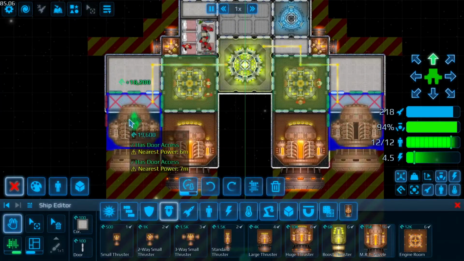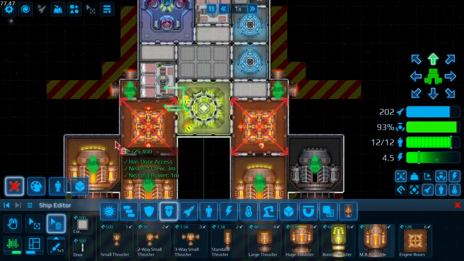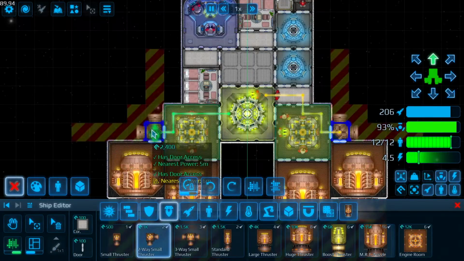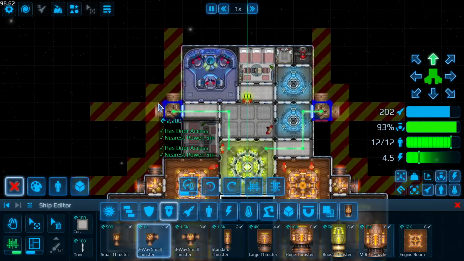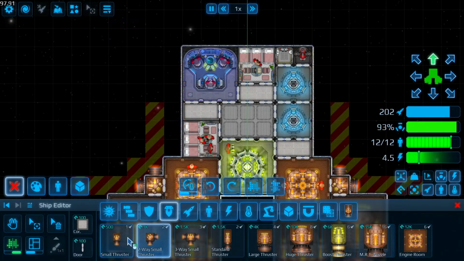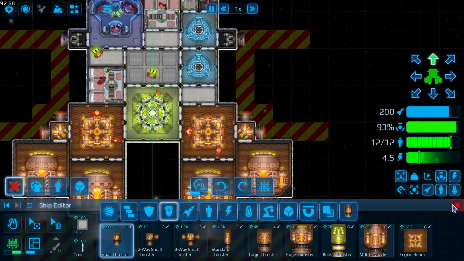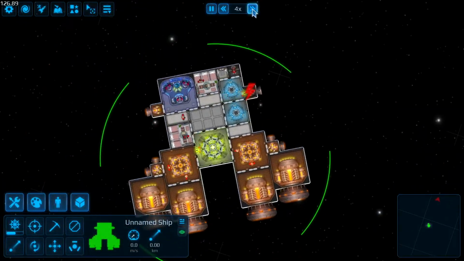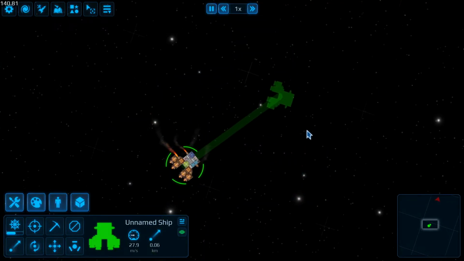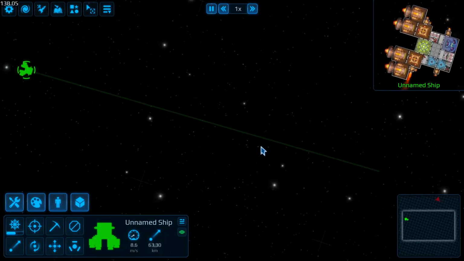So what I could do is move this guy down, remove this stuff, and then probably put this guy back here, and then put another one here-ish. And it'll just be the sideways guys. This is like 12 crew. Yeah, I think this will be good for our purposes. This guy can probably turn pretty well. He could stop. How fast does this go?